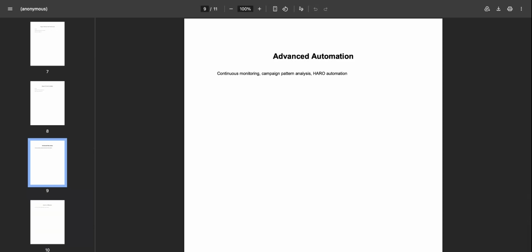Feed past successful pitches into AI and say, analyze which angles led to coverage and why. Now you're building a data driven PR strategy and not just guesswork. Third is HARO or journalist request automation. Instead of manually scanning requests, use AI to filter relevant queries, match them with your expertise, and draft quick responses. This alone can double your output.